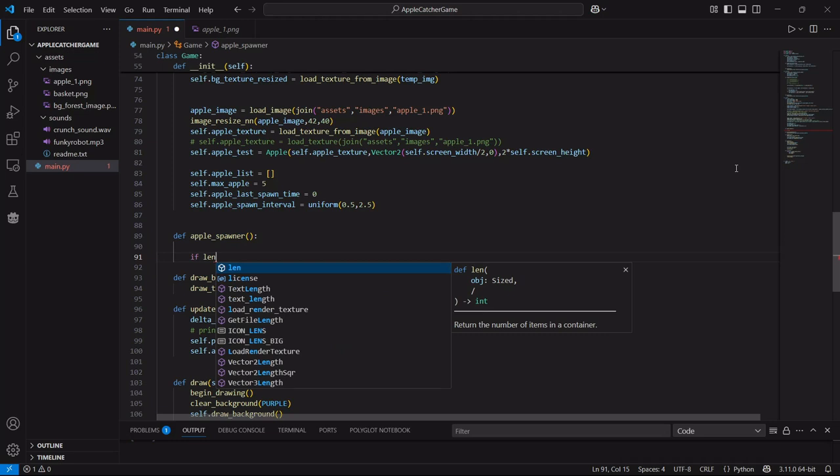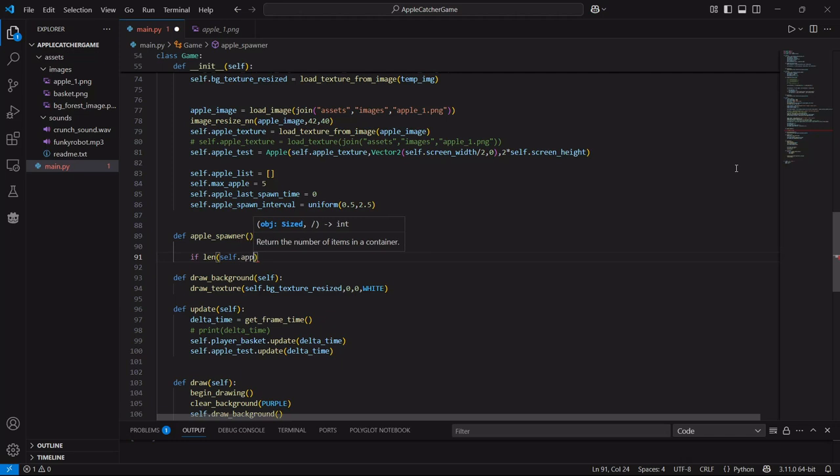So if len self.apple list is less or equal to 5.